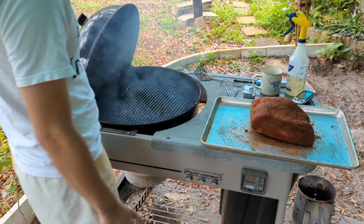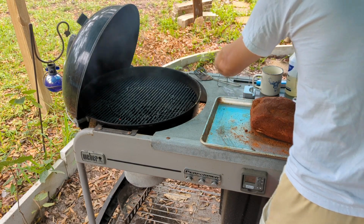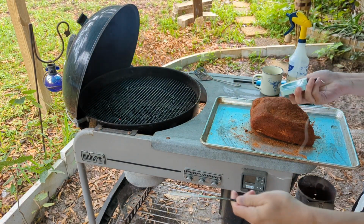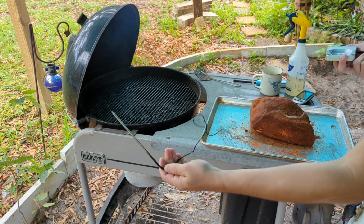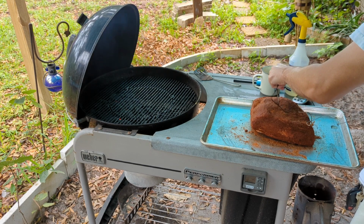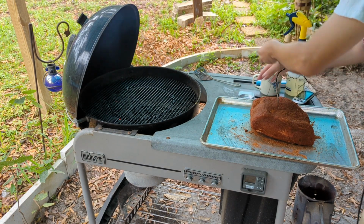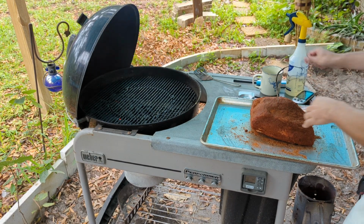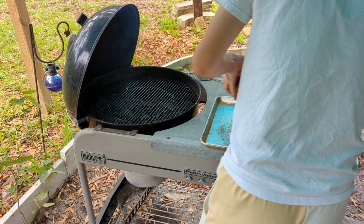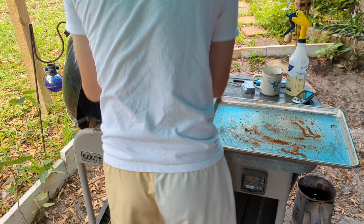We're going to go ahead and open this bad boy up. We're going to cheat a little bit. You can call it cheating, call it taking some tricks. We've got a probe. Poke it right down in here, just above the bone, right in the center. I've got a digital meat thermometer, so it'll tell me when we're getting close to target temps. We're going to pick this guy up and throw him right on this side, away from the coals. Right there.